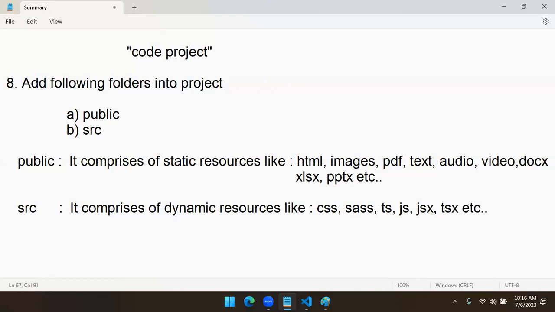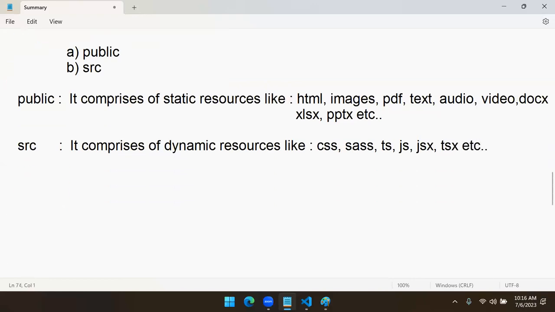These are all dynamic files. CSS, SASS, TypeScript, JavaScript, with TypeScript extension and JavaScript extension, all these files are kept in this SRC folder. All the dynamic files are kept in SRC.